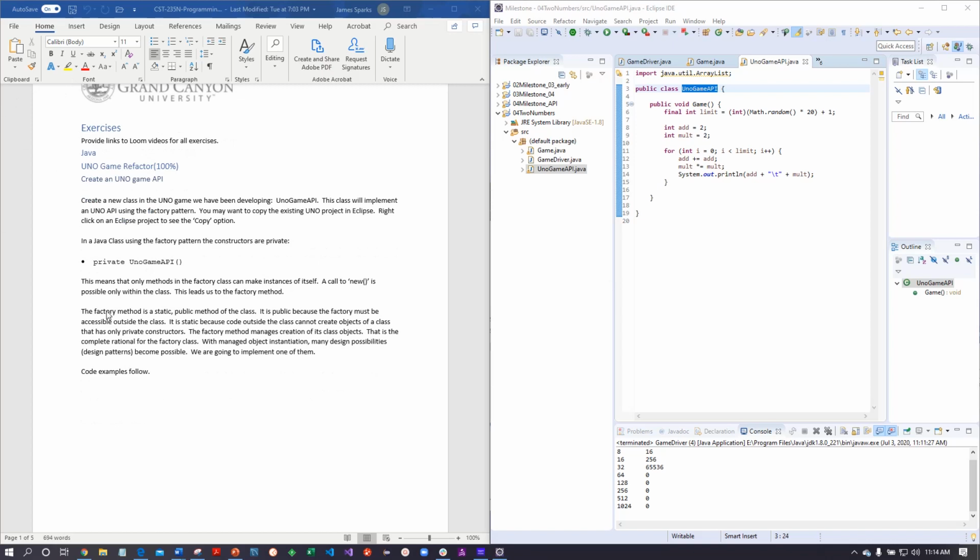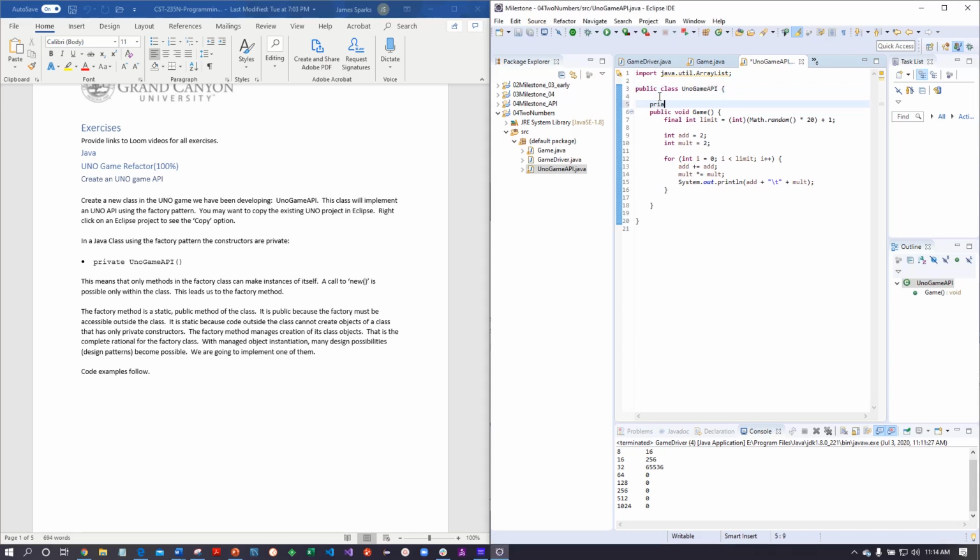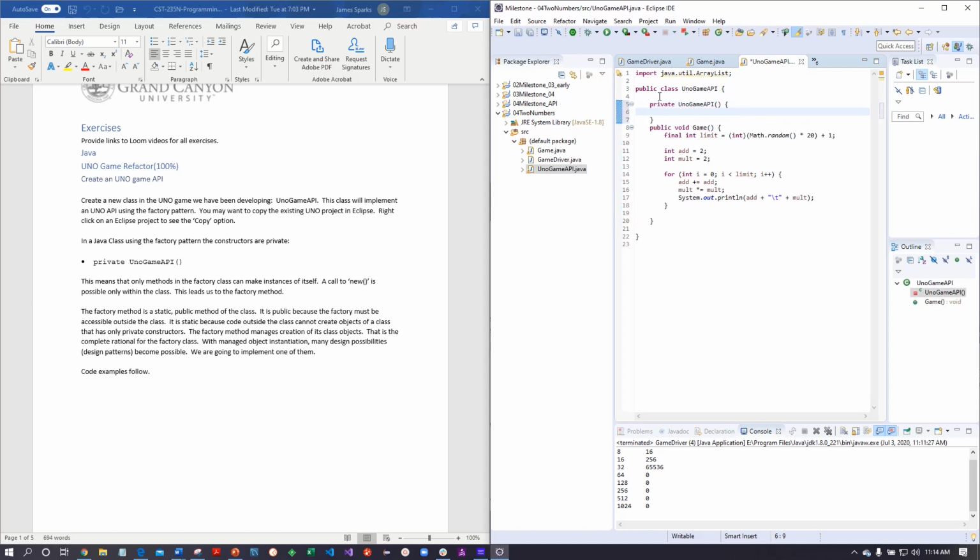So the first line of the first requirement here, right in the assignment, make a private constructor. So that's what I'll do. And the notion of the private constructor is, now the outside world, code outside this class, can't make instances of the class, can't make objects of it.